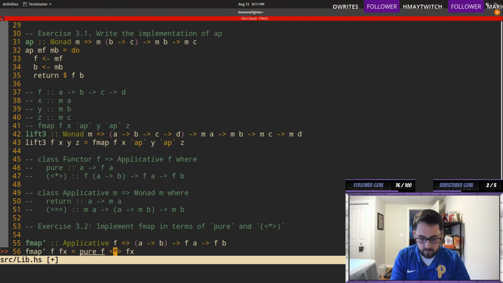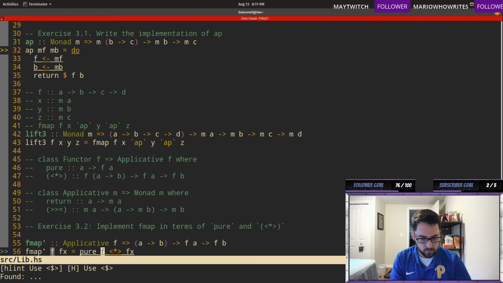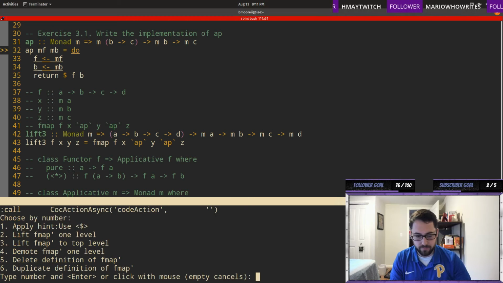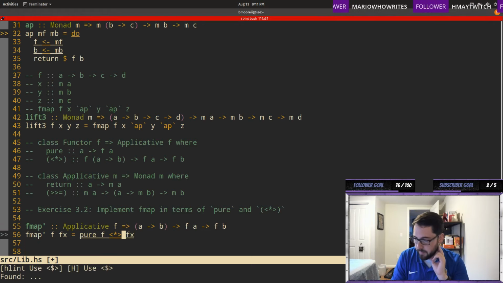Oh, because I'm using the wrong function. Oh, I get it. Our linter is cheating, right? Our linter knows that this is fmap because this is a simple fmap operation, so it's saying just use fmap.